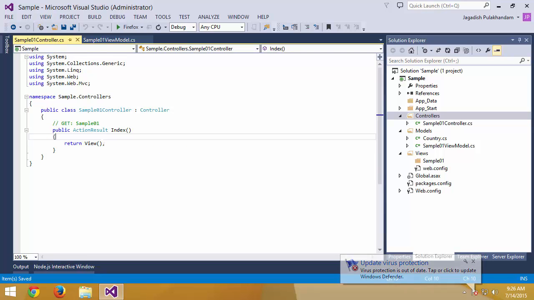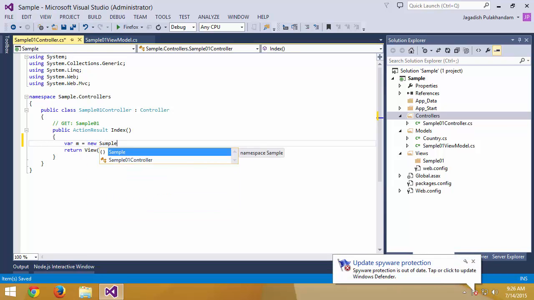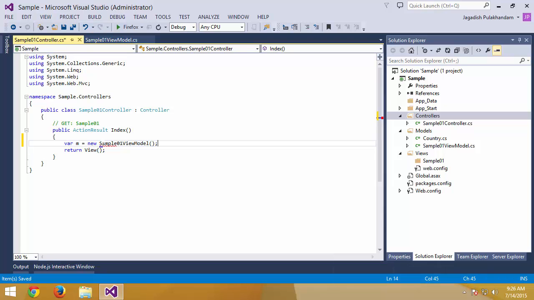So all I'm going to have is index, and now what I'm saying is I would like to have a new sample01 view model instantiated and finally sent to the view.